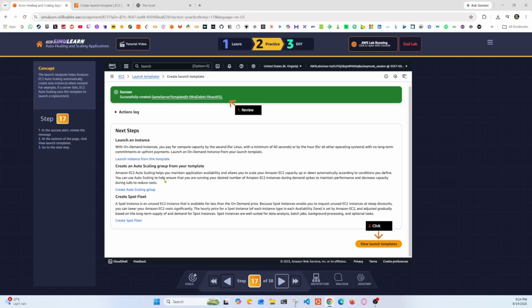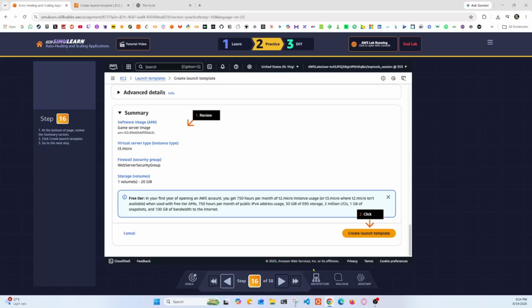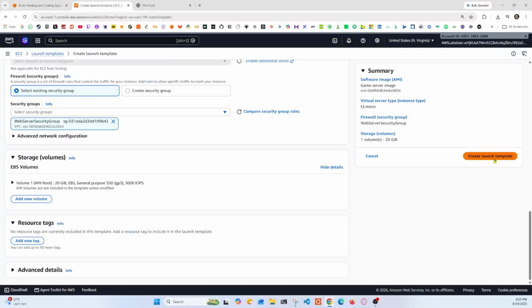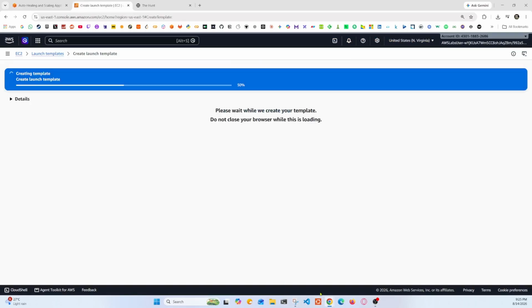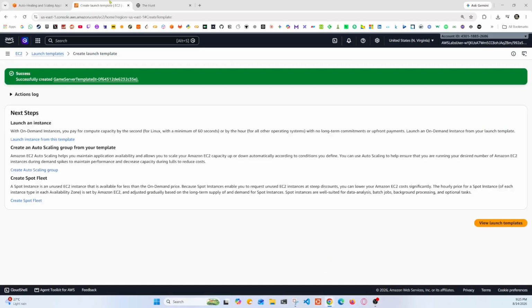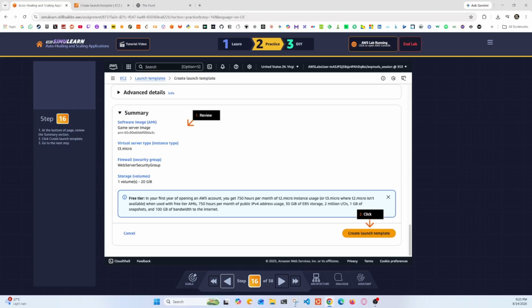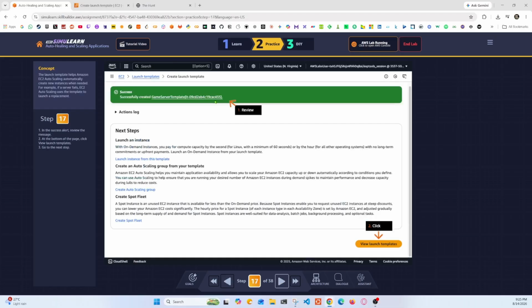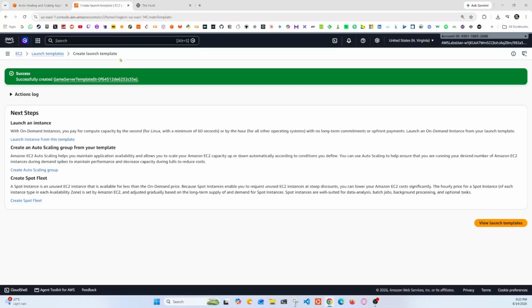Click launch, create launch template, review.